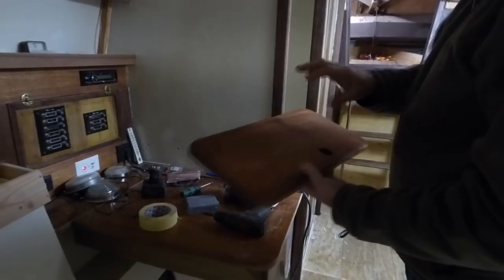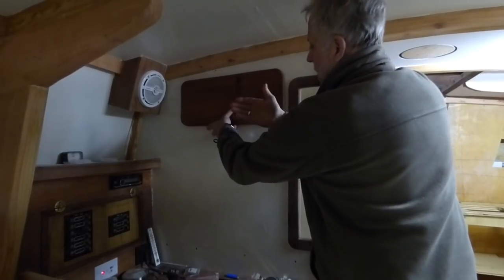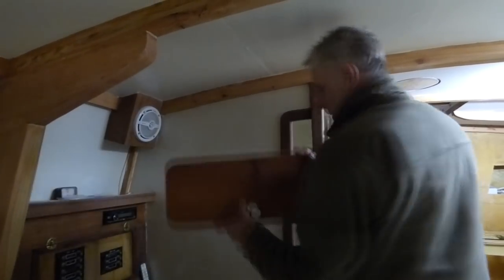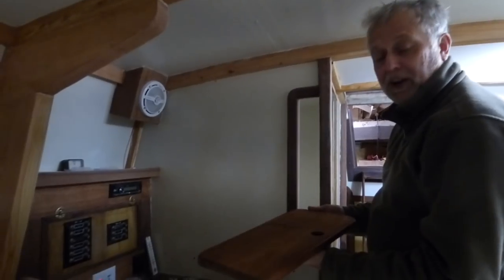It's a piece of cherry, and the clock and barometer and a light fit on there. And the light has the switch that hangs out behind the plate, so I needed to put a hole in there for the switch from the light to fit into. But that's looking good. There's another 7 coats of varnish, but it's on its way.